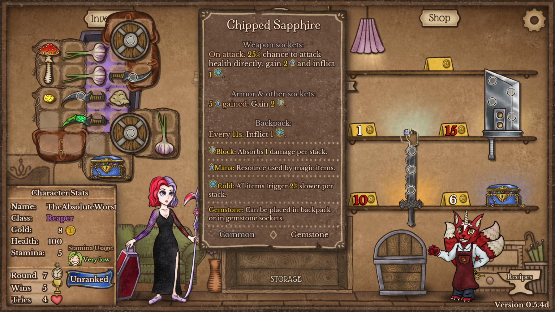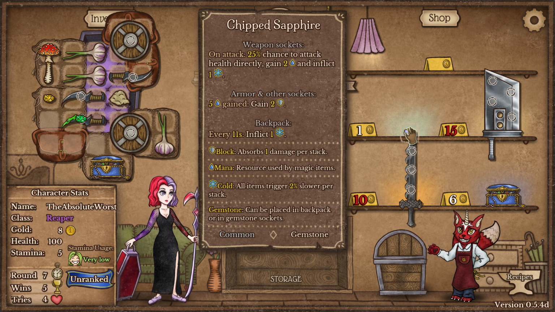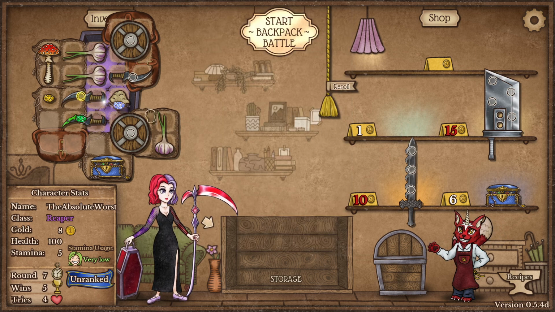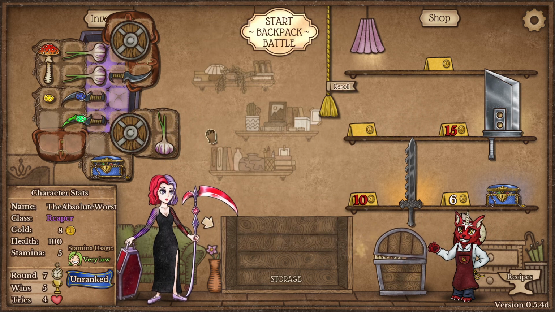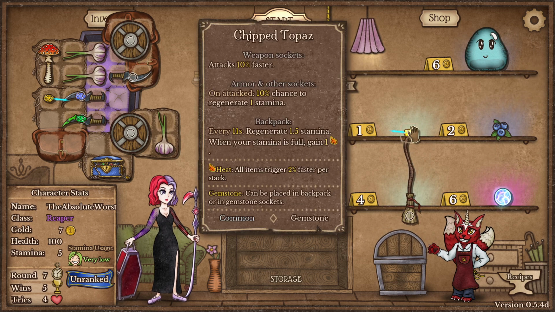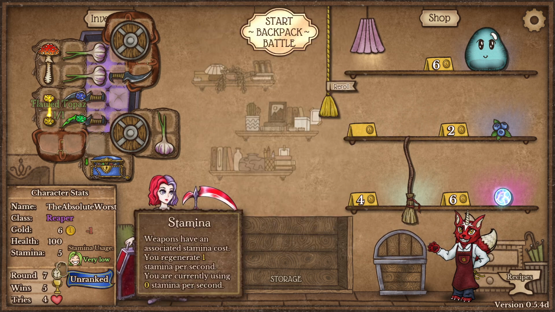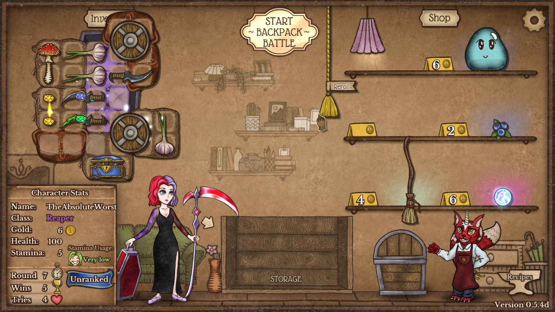Yeah. Actually, 25% chance to attack health directly, gain 2 mana, and inflict one freeze. The freezing effect could be kind of nice, and it only costs 1, so we could literally just throw away our sand, and now we haven't really even spent anything. Attacks 10% faster. We'll grab that. Oh, I wasn't paying attention to whether this actually gave me the heat or not. Oh, it's every 11 seconds, so I actually don't care about that at all.